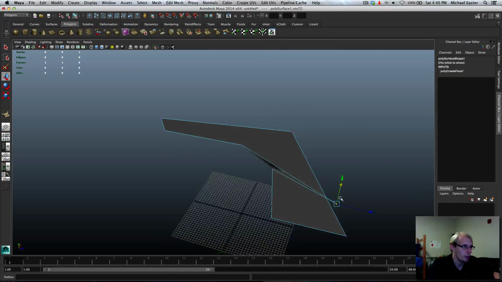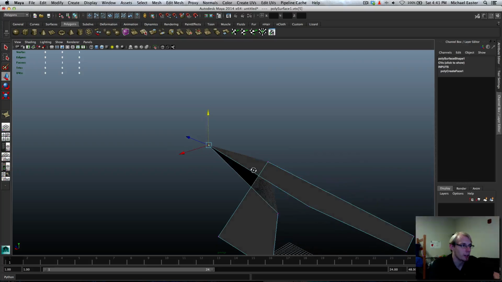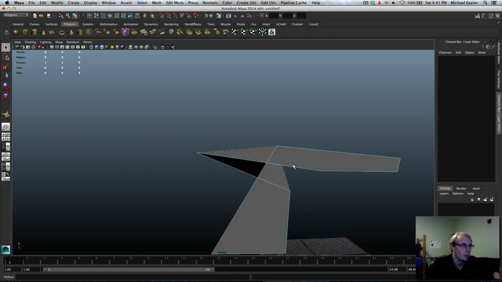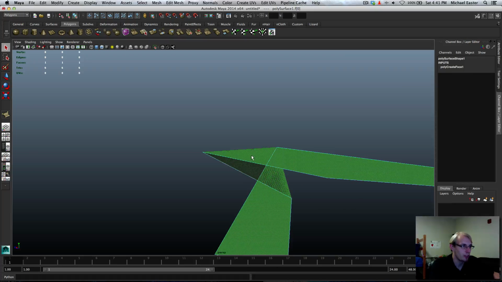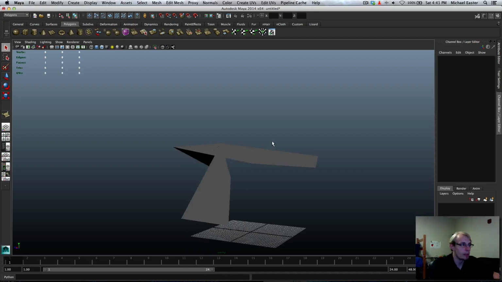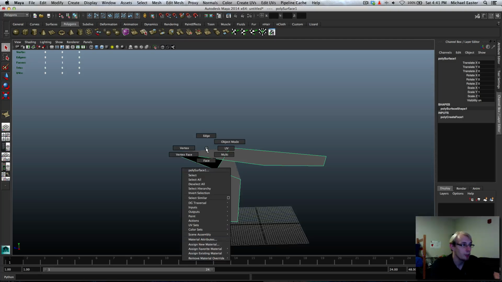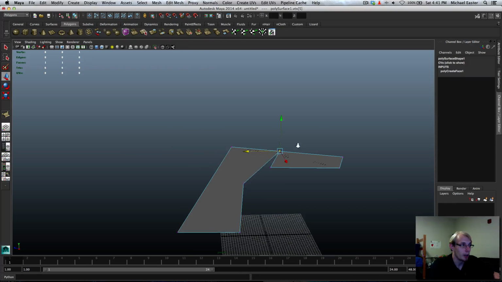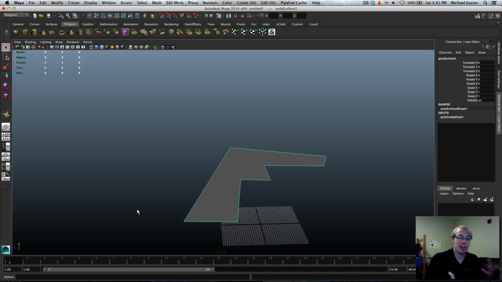And when we start playing around with this polygon, we can see that it's very easy to start breaking it. See, we don't have an edge here, but we have a face that's colliding over itself. If I go into face mode and select just this one face, it selects the whole object. So be careful when you're using the Create Polygon tool, and I'm going to show you in the next tutorial how you can split that polygon up into a more reasonable polygon shape so that you're not so easily damaging the integrity of your polygon.